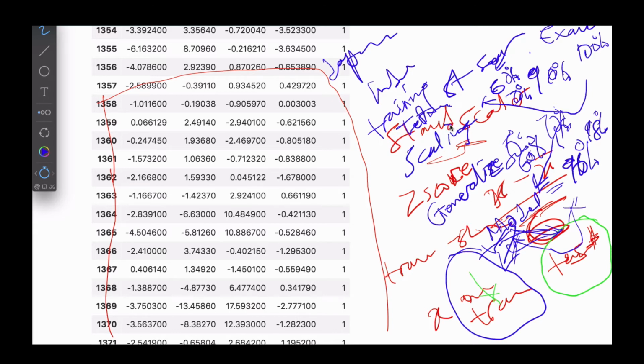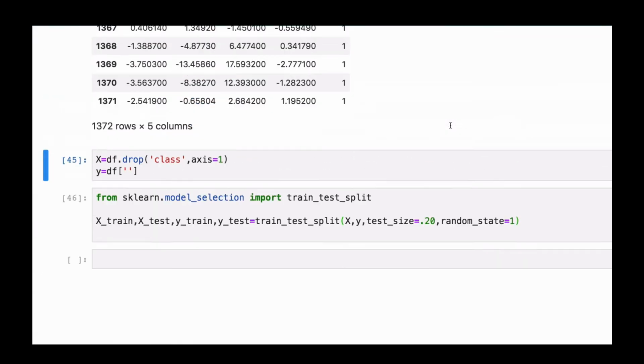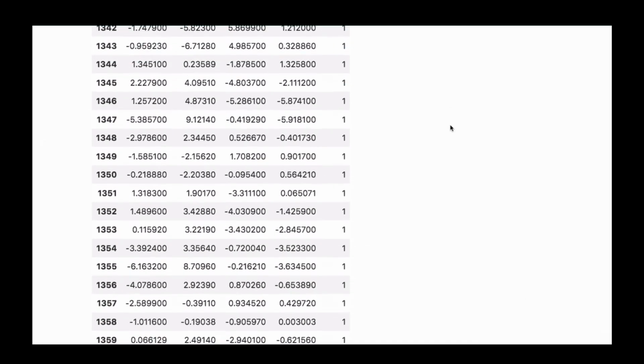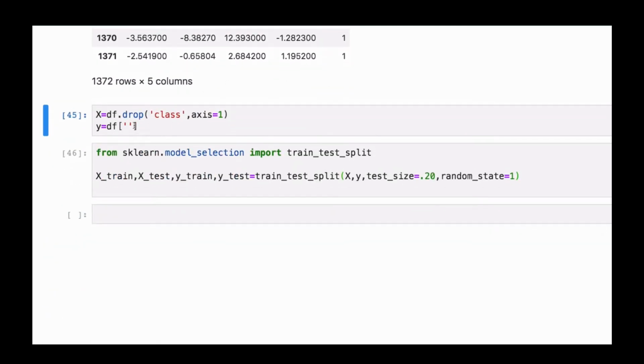That's what we want to prevent, and that's why we're doing this division over here into training and testing.